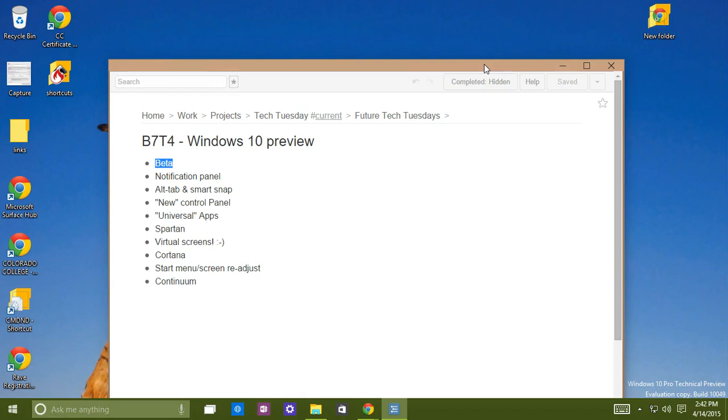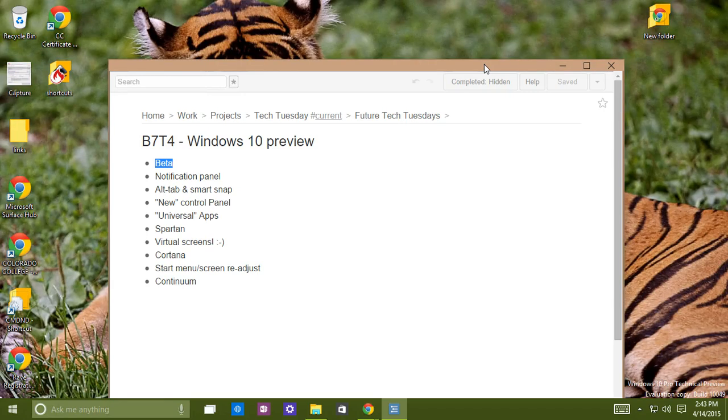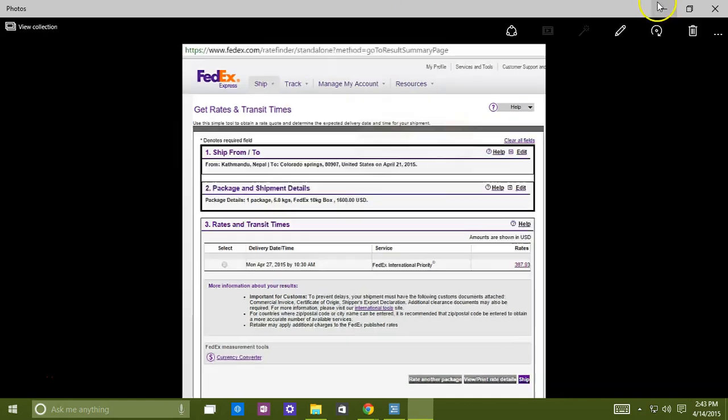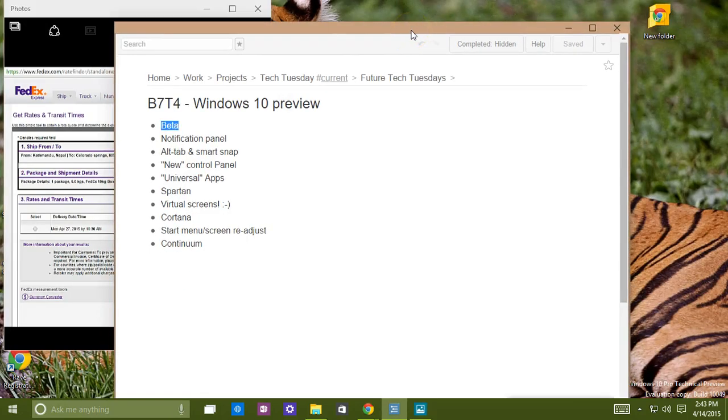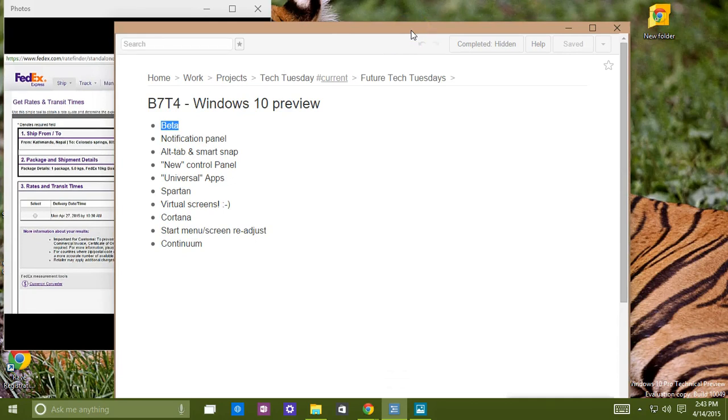That virtual desktop is just like the other desktop, can support multiple windows? Yep, you can open multiple windows on it. Let's open this screen cap that I did. So it's just a way to organize. This has been available in Linux for years and years and years.